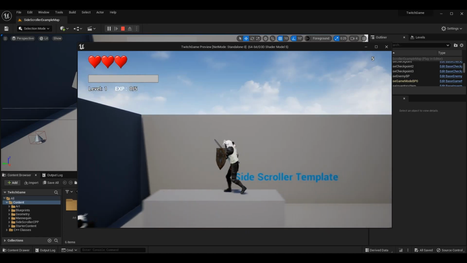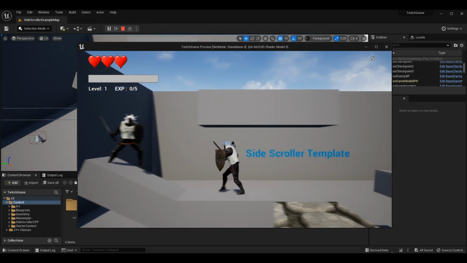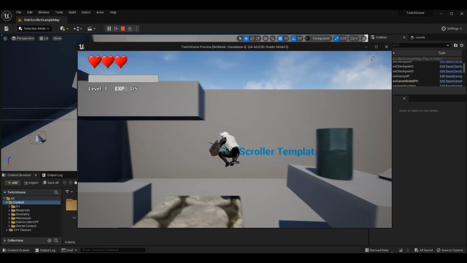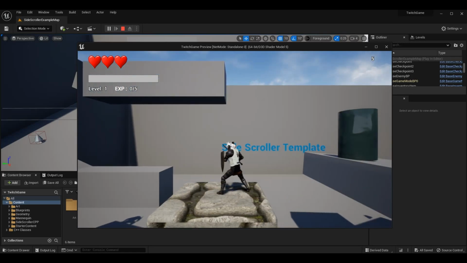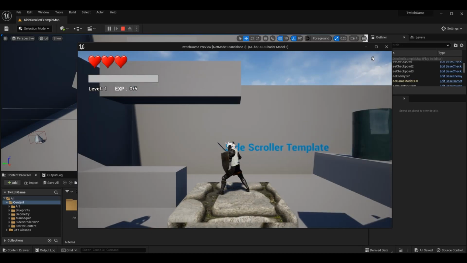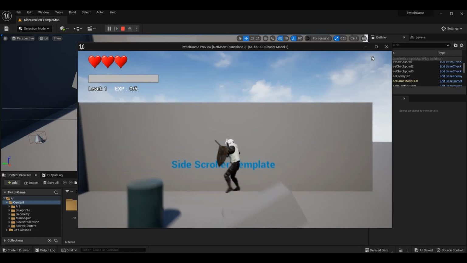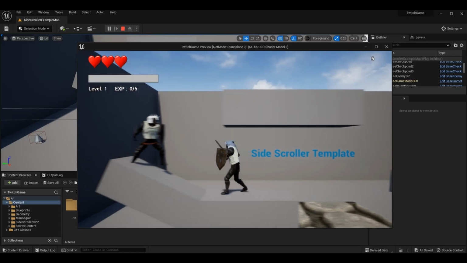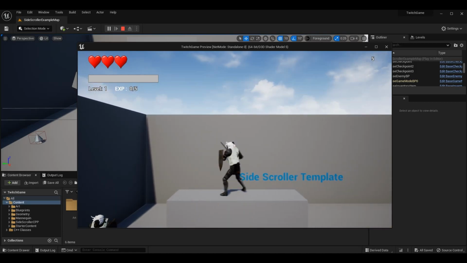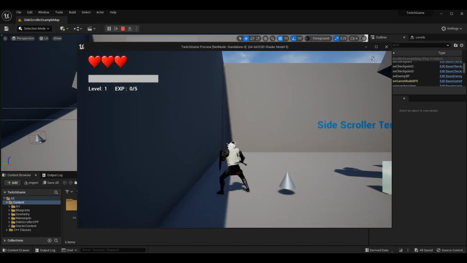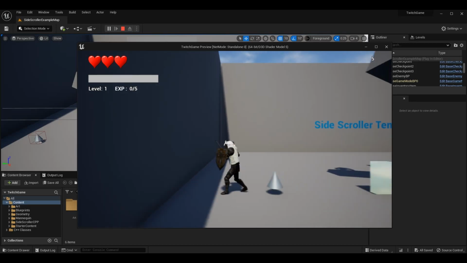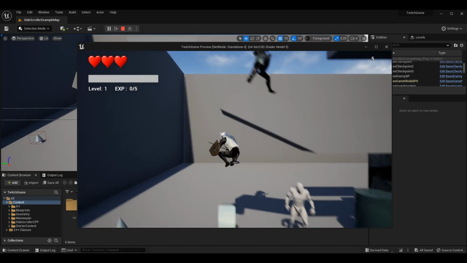This is the game that we live streamed and made some progress on in a few of the other additional tutorials that I have. We're going to be using this one today. And in the series, I had movement working already for moving, jumping, attacking, all those good things. Now, I still have my other controls in here. I can still do them. I have overridden both the movement and the jumping to use the enhanced input system instead of the regular input action, input axis system. So even though everything still works together, we're actually using the new and improved enhanced input system for some of our basic functions that we weren't doing before.